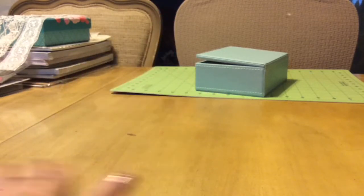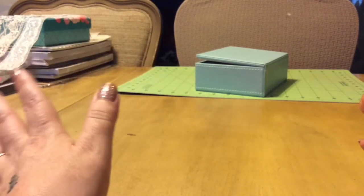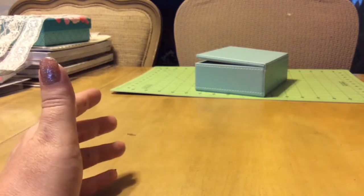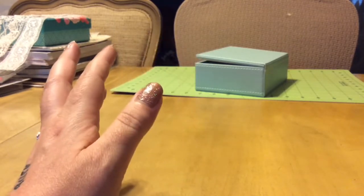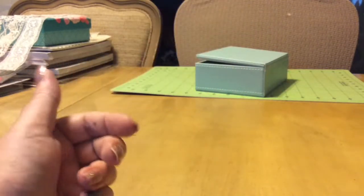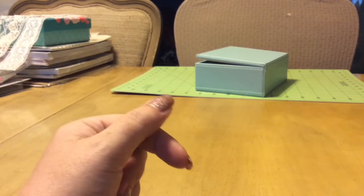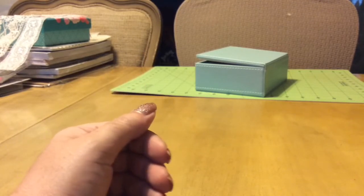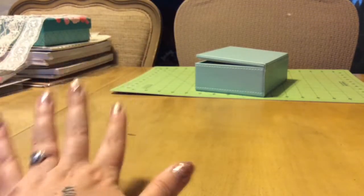And the reason I'm doing this is because the other night I really wanted to sit down and make a card. But I didn't want to put the whole thought process into it, like figuring out what goes with this and that. You know what I'm saying? For me, like I've said before, the thought process is the hardest and longest part. So, this is my thought.